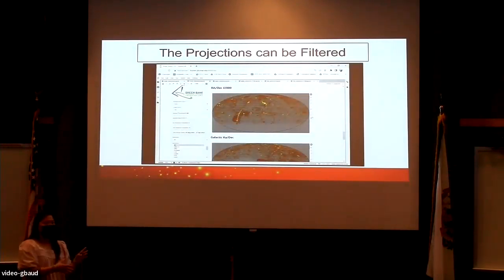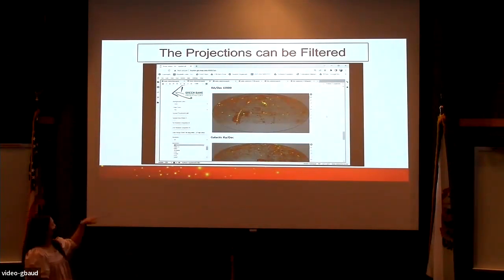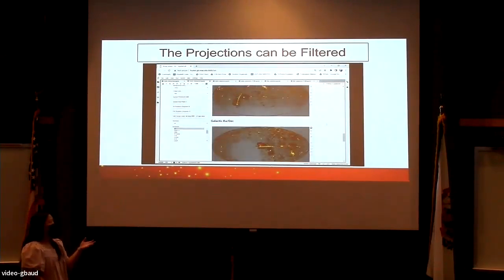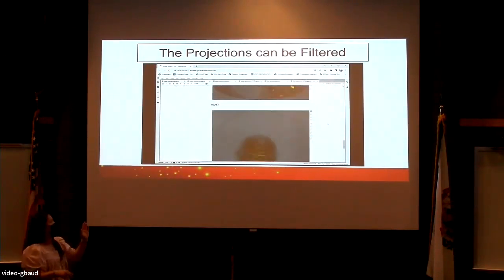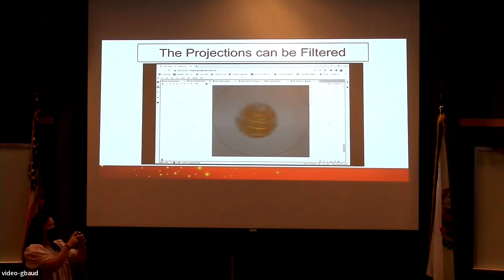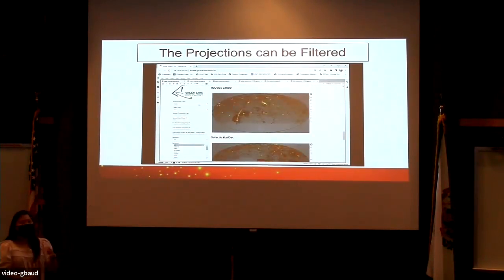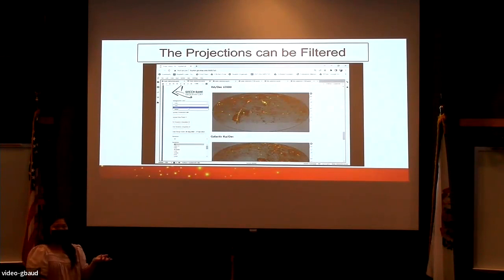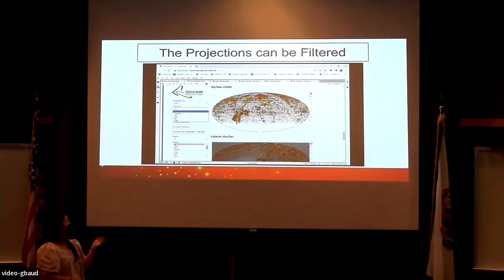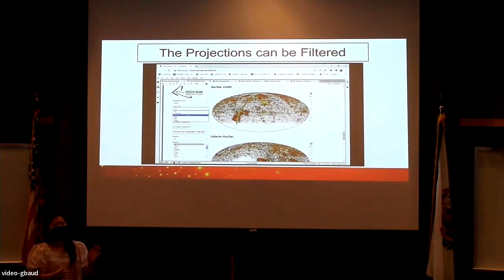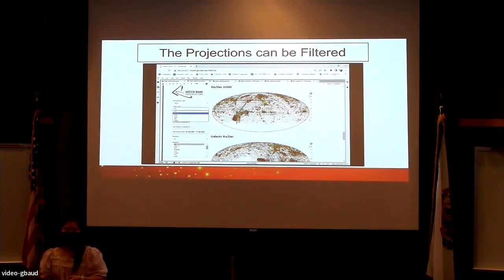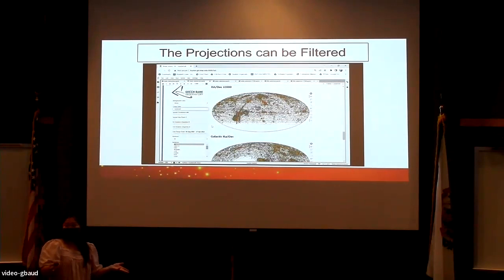From all the projections, we created a dashboard. In the dashboard, on the left, you have the widgets that you're able to filter through, and on the right, you have the projection. We have three projections: the J2000 coordinate system, the galactic with the galactic plane, and then azimuth and elevation of the antenna. The very first things that you're able to do are change the background color of the projection. Right now, you can have gray, black, or white. You can also change the color map. There are a variety of color maps. Being able to change the background color and the color map allows the user to view their data however they would like.